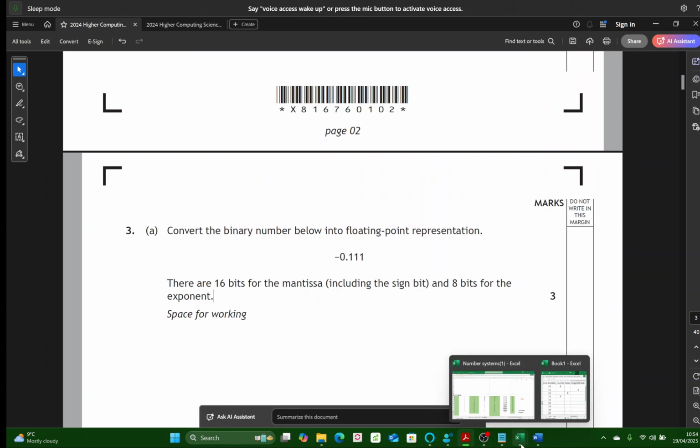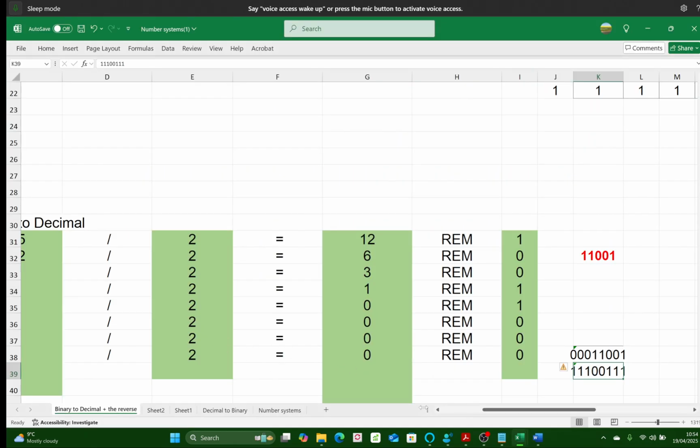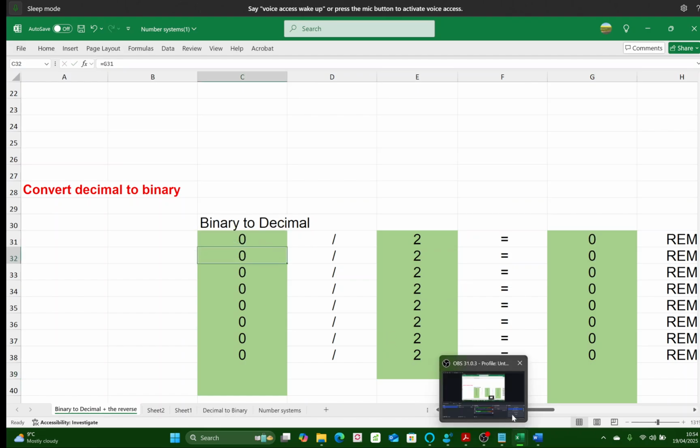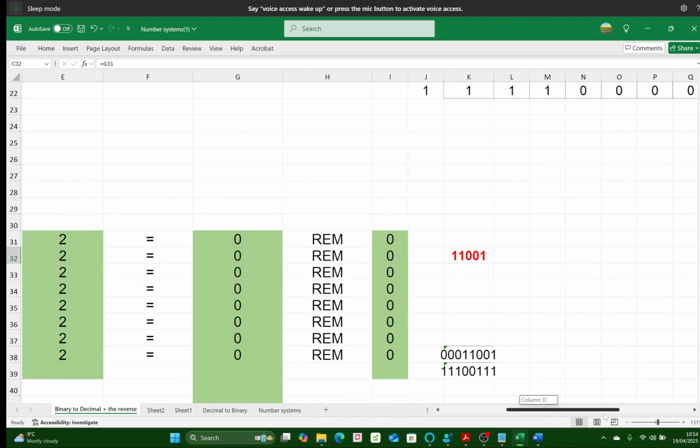What is naught represented in 8 bits? Naught represented by bits is 8 noughts. End of. So there you have it.